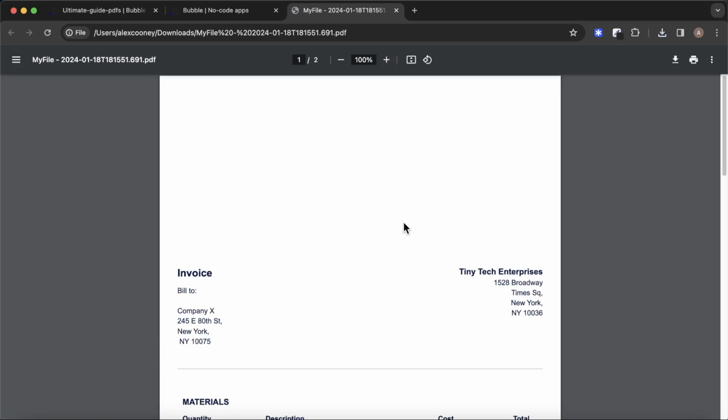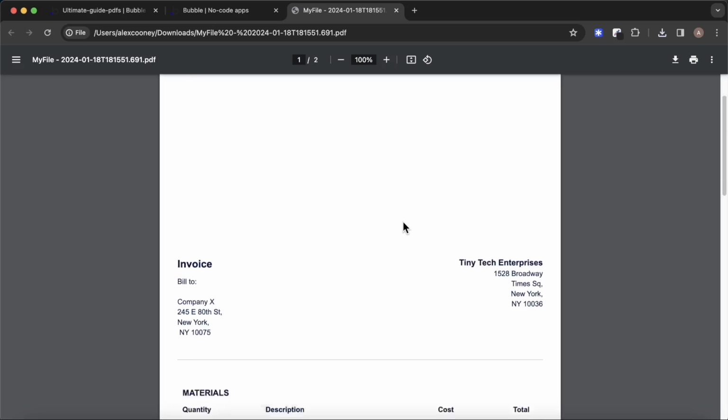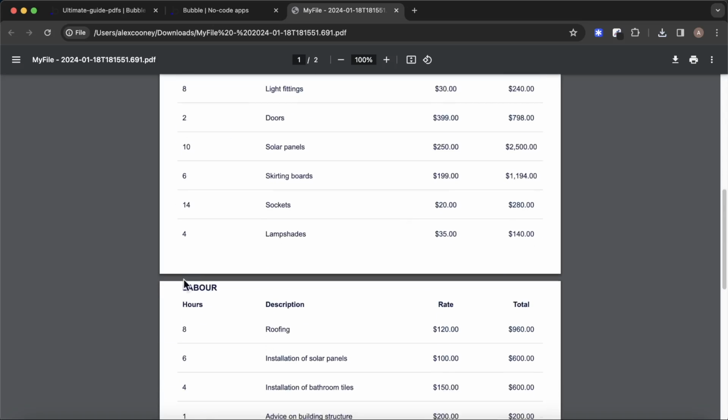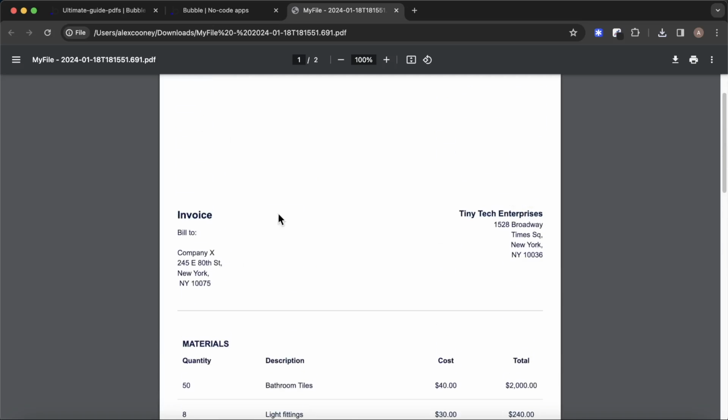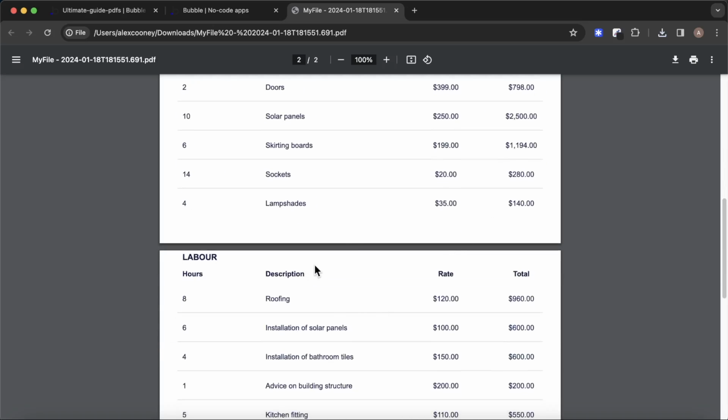Just to give you context on what's happening here, when the page break is set to yes, the plugin is going to break it so that no element is overlapping on the page break, but it also wants the elements to be continuous. It doesn't want a gap in between materials and labor. So that's why it's pushing this part of the invoice down so that it's directly followed by the labor section. But again, that's not really what we want, but we can fix this.